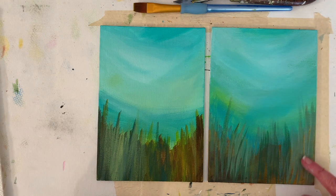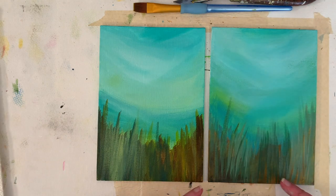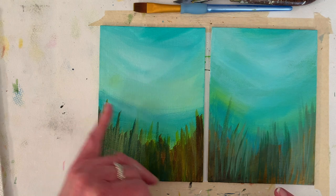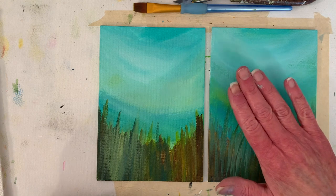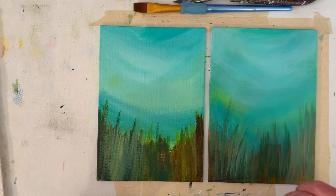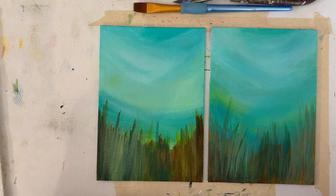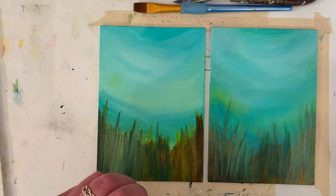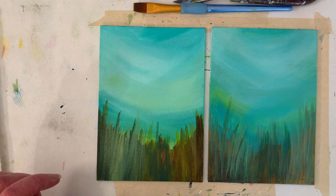I kind of like that this has some glow back here. I might lose it. Sometimes you paint over things and you lose things. But I kind of like that better, maybe. I might like this sky better. I'm not totally sure. But we'll work on this one, since this is the start. We'll do this one as the start to finish. But I just thought I'd show you how, you know, things just turn out differently, even when you're painting them right in a row. Okay, guys, I'll be back in a bit.